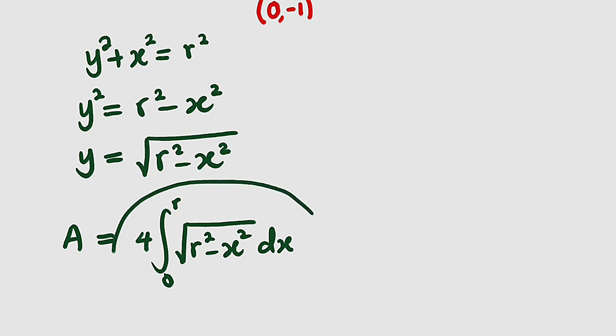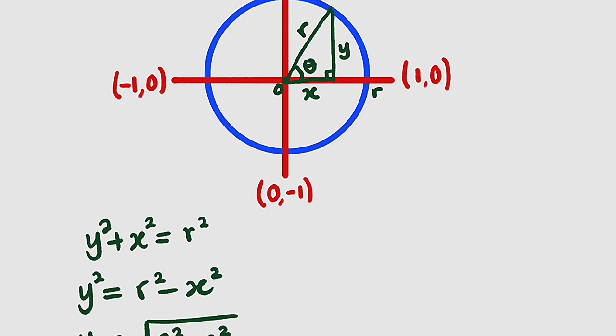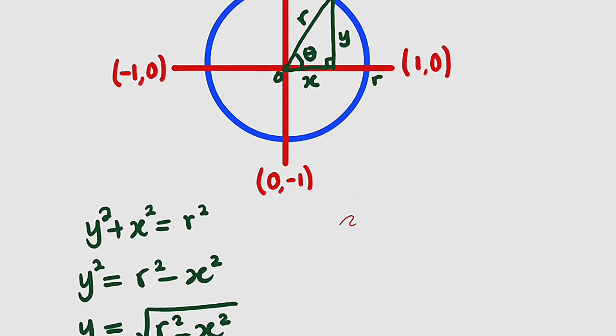So once you integrate this function, you're going to obtain pi r squared. But before we move on, we need to find a relationship that exists between these side lines and our acute angle. The acute angle here is theta. So what can you remember about cosine theta? Cosine theta is equal to what? Adjacent divided by the hypotenuse.